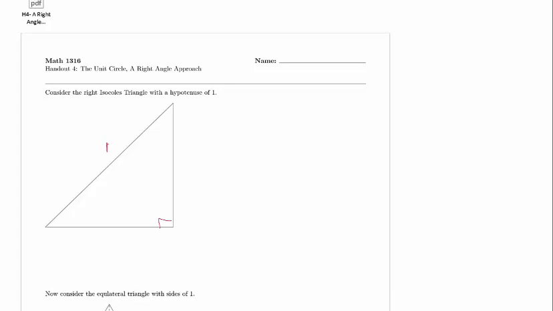So here's what we're going to do. We are going to calculate the sides. Now we know that it's an isosceles triangle, so it means this side and this side are the same. And so that means we go, a squared plus b squared equals c squared. Notice that a and b are the same, so we can just write this as a squared. And our hypotenuse is this 1 right there, so that's just going to be 1 squared. So we have 2a squared equals 1 squared. Of course, that's just 1. And so we end up with a squared equals 1/2. And so a equals 1 over square root of 2, multiply by root 2 over 2. And so we get that a equals square root of 2 over 2.